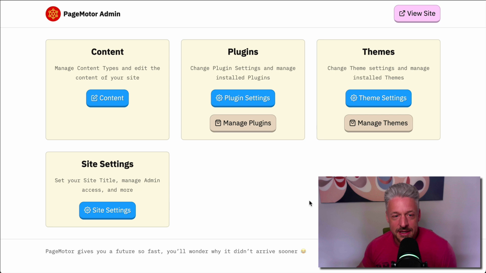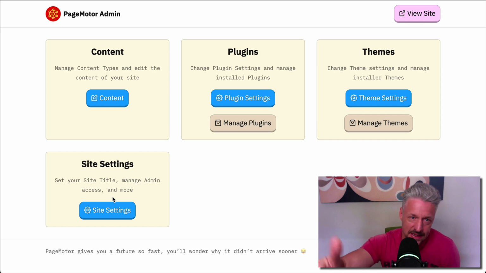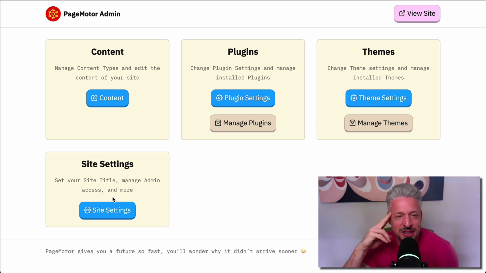So one thing I did, and I just recently did this, is I didn't want all of the potential controls to show here on the admin. So like if you're just a regular user, you don't really want access to the admin theme. You could break a lot of things by doing that. It's just like too much. You're too much behind the scenes. You're too much behind the curtain. You're messing with the Wizard of Oz. Not a great idea.